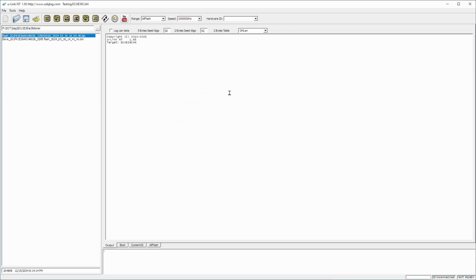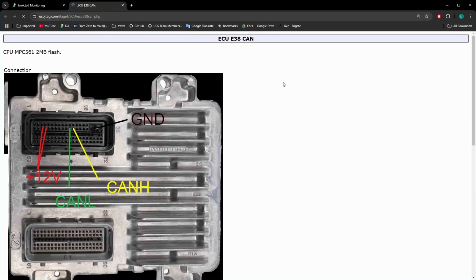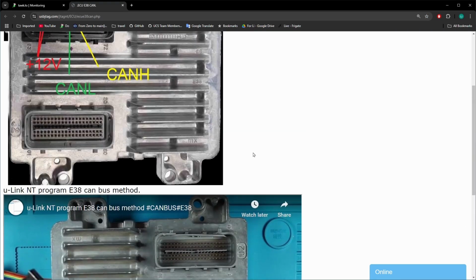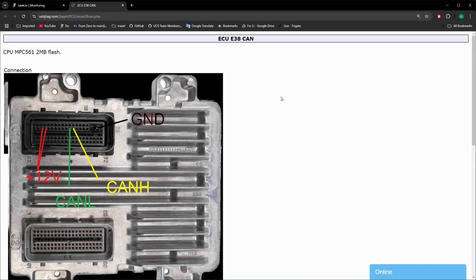Another feature I've added is the connection here. Normally, when you connect here, you see this Ulink NT diagram. Now I have added a feature, so if the web page exists, like in this ECU E38 canvas, if you click this button, it will redirect you to the Ulink NT website to have the proper page defined, as well as a YouTube video if it exists. Currently, only a few pages have been created. When I create new videos, I'm going to add new web pages on the website.